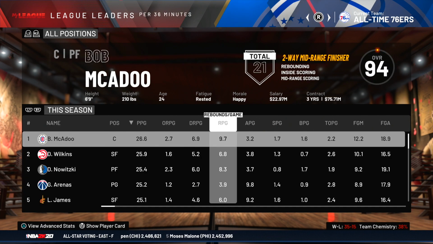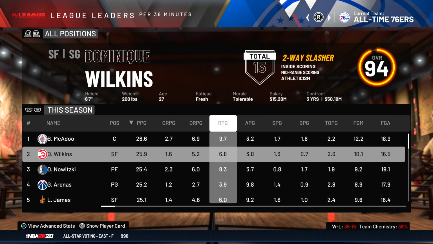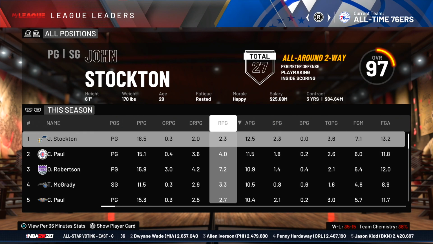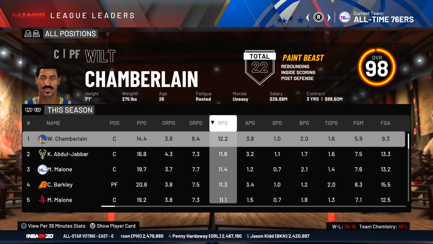Let's go have a look at rebound leaders and all that kind of stuff. You definitely want to have a look and see who's leading the rebounds. Bob McAdoo is only at 9 a game. Wilkins is at 6. I mean, that's not even that high. I don't know if this is Dirk Nowitzki's. Actually, this isn't even in the right. Let's go back into rebounds because I was wondering. Wilt Chamberlain, there you go, 12 a game.